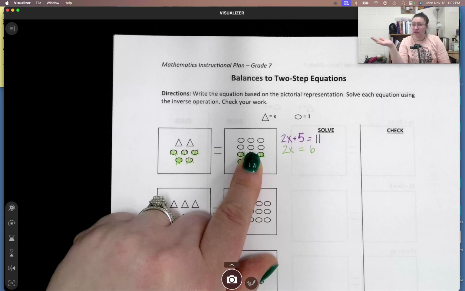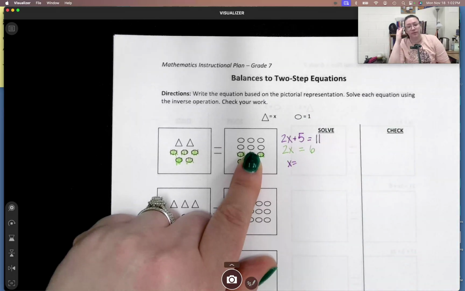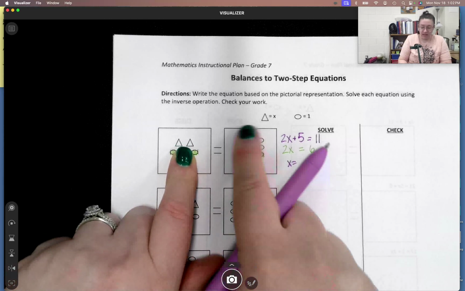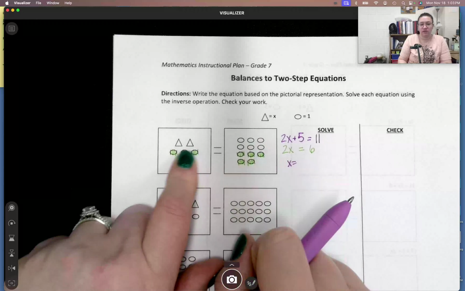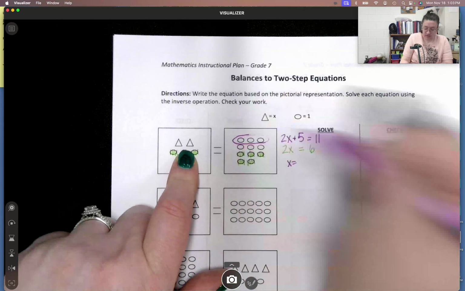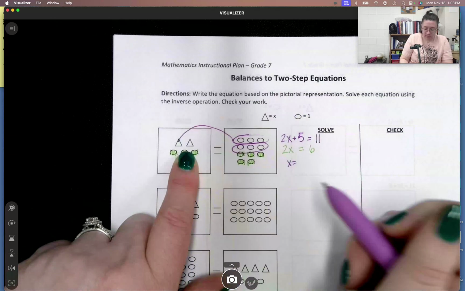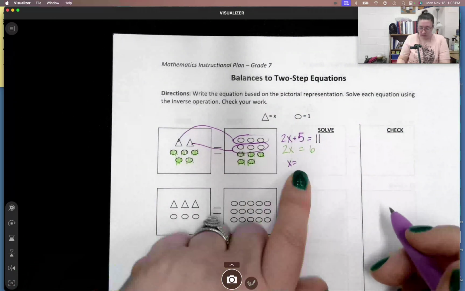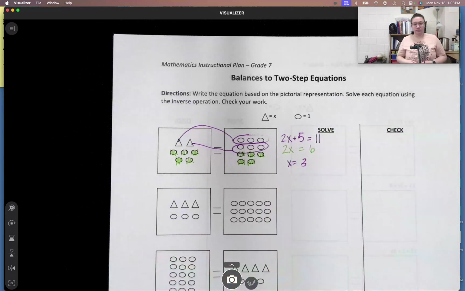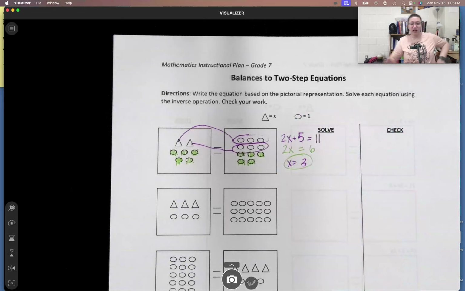And remember, to solve an equation, the whole point of this is to figure out what our variable is equal to. What is one of those x's equal? I need to take these and divide those 6 pieces into those 2 groups. It's kind of easy to see here. There's one group, there's the other group. So these go with this variable, these go with that variable. So x would equal how many? X would equal 3. And there's our answer, we solved it. Go us, go team.